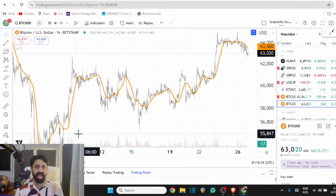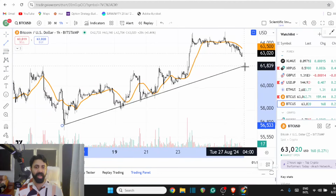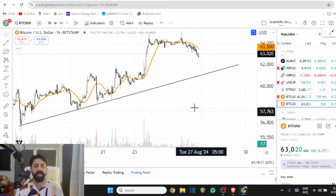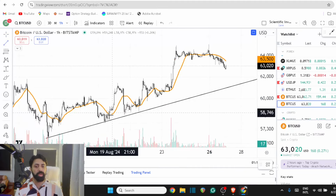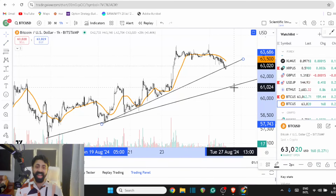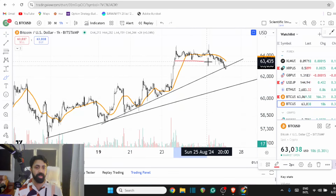The price action gives you the idea that this trend line, which is acting as a support, is your primary level of support. Now, you do have micro levels to watch out for, and that's exactly where the price is at now, which kind of gives you a clear idea that if you think the price is about to break to the downside, now you're watching for this level, 63,400.